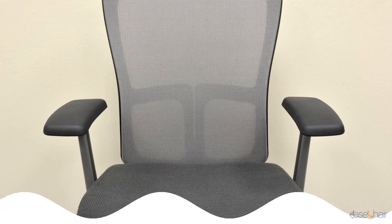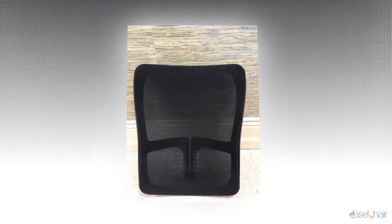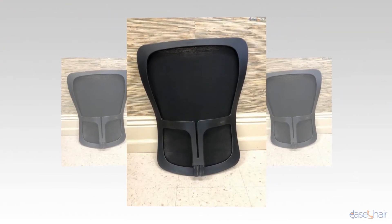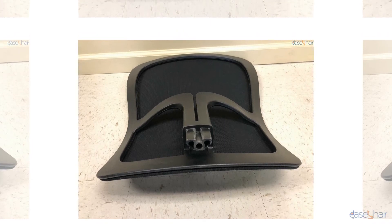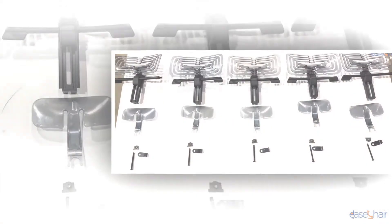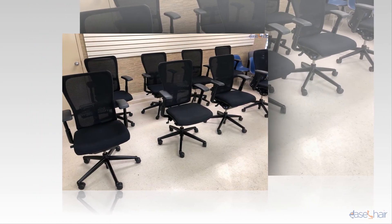Zody's flexible range goes from task chair to conference room to CEO's office or even your living room. Don't waste your money on a more prominent name like the Aeron — the mesh seat in other chairs can be painful, squeezing your hips together over time. The armrests pivot, move in and out, and forward and back, supporting almost any seating posture. Now wait no more — grab the Zody and make your workplace a haven you want to rush to every day.